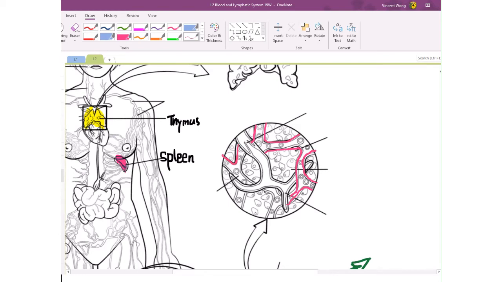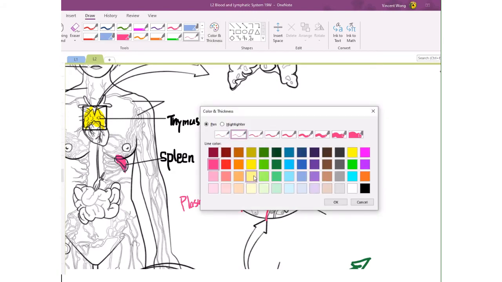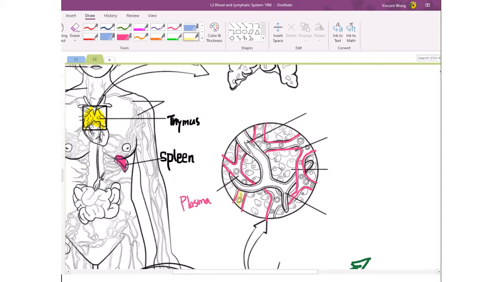Okay, so there it is, and you can see all those little circles inside the blood vessels. Of course, they are going to be your red blood cells. Okay, so this arrow is basically pointing at the plasma, right? We'll say the plasma. Okay, let me color the plasma as well, so that we can see it better. So there, I'm going to use yellow for the plasma. Okay, so the fluid components of the blood with the ions and nutrients and whatnot.